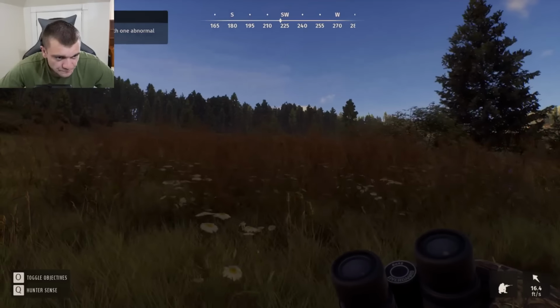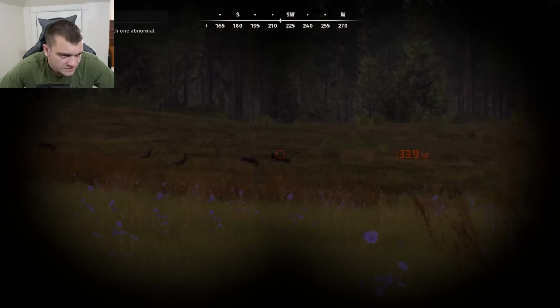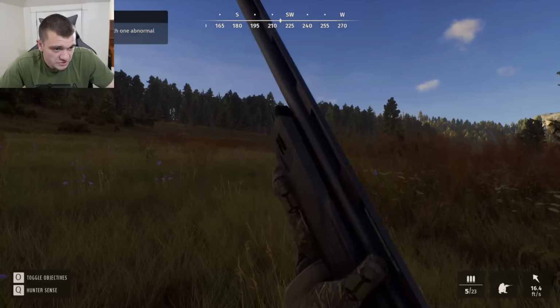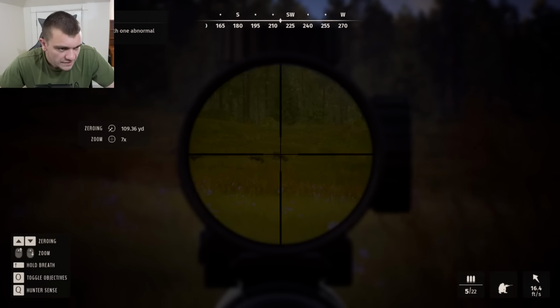All right, guys, here we go. I think I'm going to take the shot. As soon as I can get eyes back on him, and he's right there. Now he's broadside. He's about 130. Let's do it. That is not what we want to shoot him with. We'll pull out the .243. We're zeroed for 164, so let's zero down to 109.